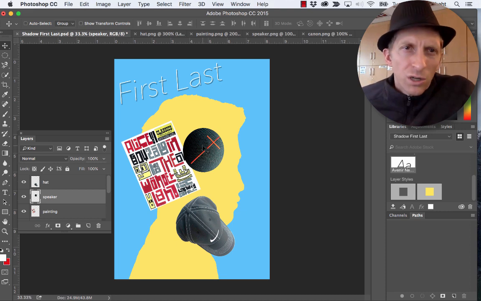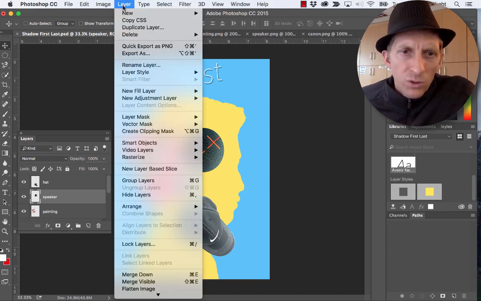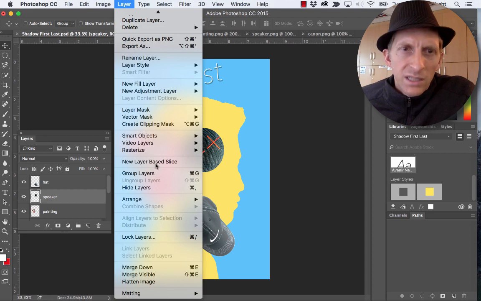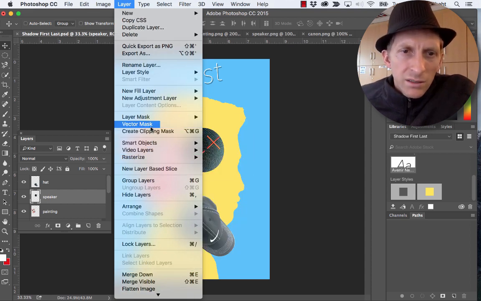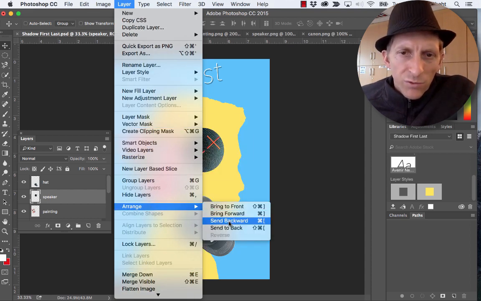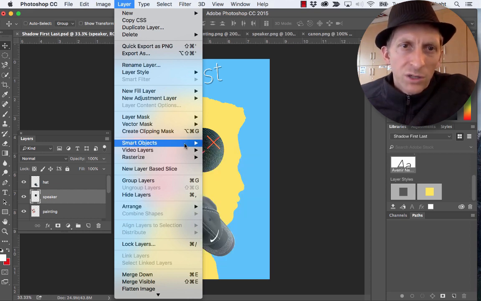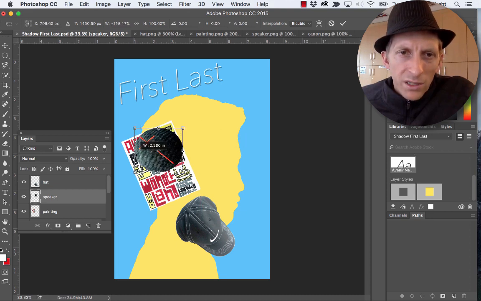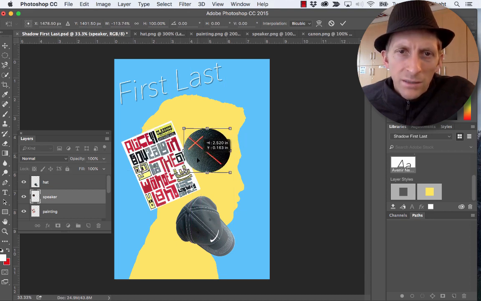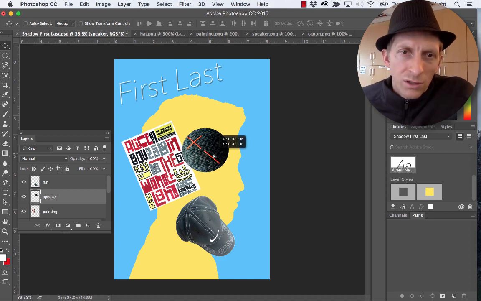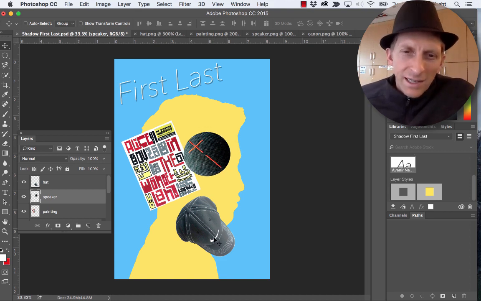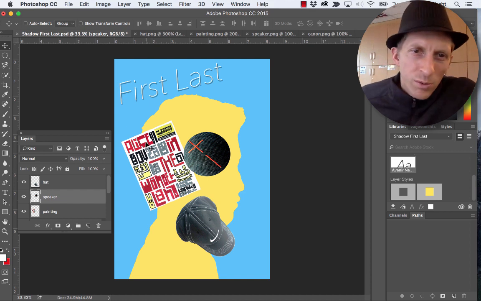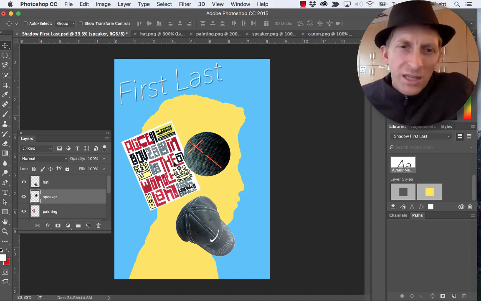Okay, you can also flip things. So if you go to the layer, you can do Arrange, Bring Forward, Send Backward, things like that. But you can also hit Command T, okay, and then you can actually flip it. Okay, so notice now it's on this side. So that's one thing you can do. If I did that to the Nike sign, it would be backwards, or the words would be backwards, so I probably wouldn't do it to things like that. So be aware of that.